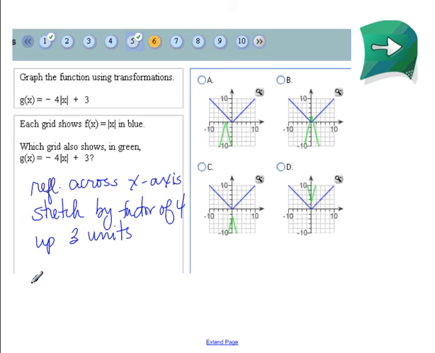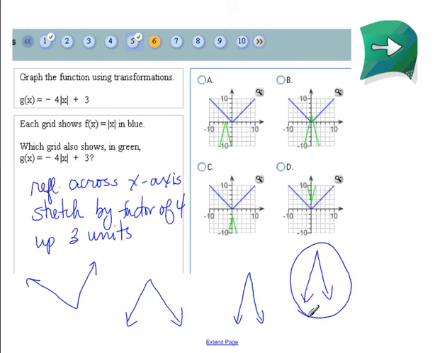Okay? So originally we're starting like this. Think of that V-shaped graph, the basic function. To reflect it, it's going to take it down like this. Stretch, it's going to make it skinnier, right? And then we're shifting it up 3 units. So we need to look something like this that is shifted up 3 units, and that looks like part B. Now you can enlarge, click on the magnifying glass, and make sure that those values have actually indeed stretched by a factor of 4. So on the main graph we would have what? 0, 0, 1, 1, 2, 2, and so on.